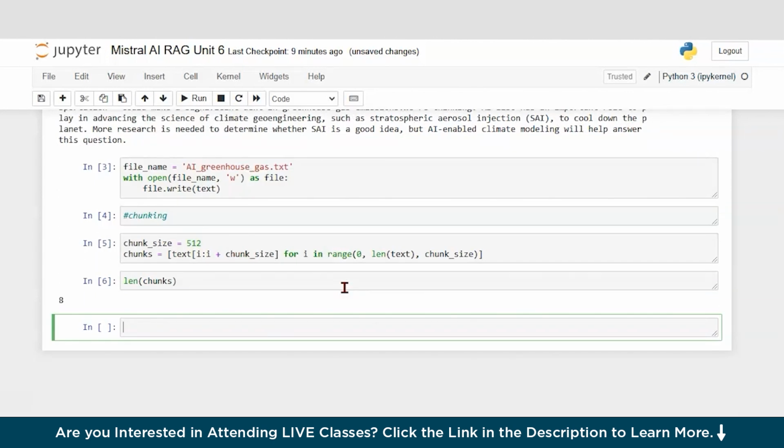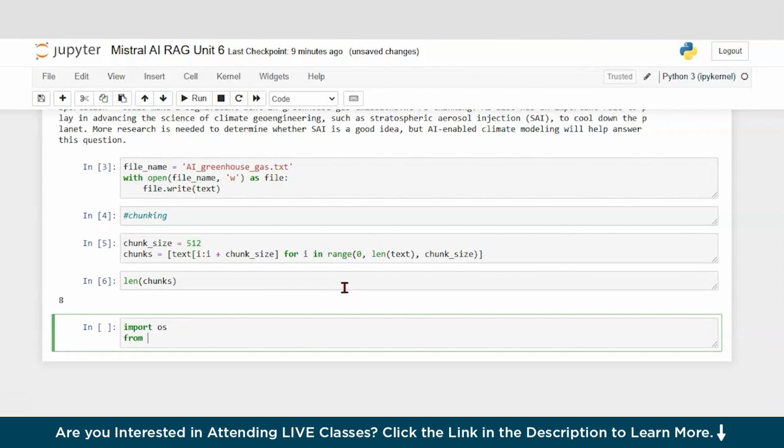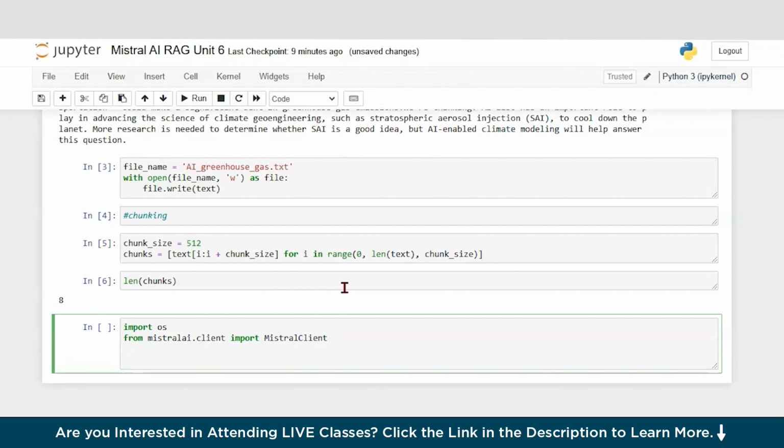So now let's get embeddings of the chunks. For that I have to import this, and I will write from mistralai.client import MistralClient. Okay, here I will write one function to get the text embeddings.